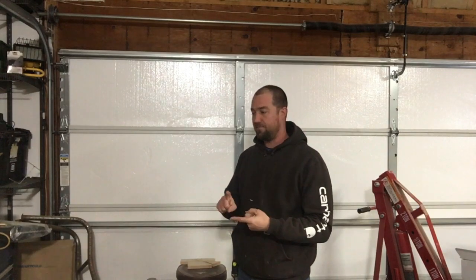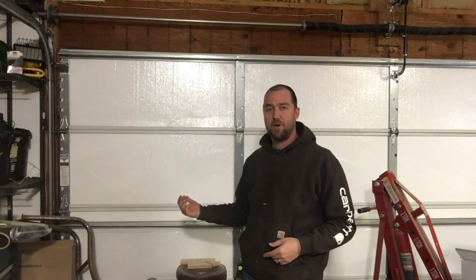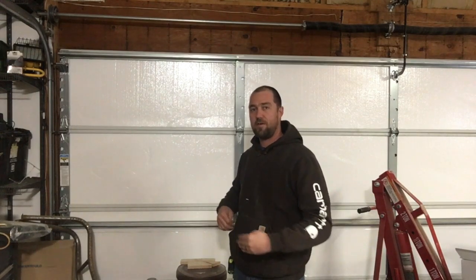Overall, spending $50 on an insulation kit on a non-insulated door, in my opinion, is the most economical way to go. If you have a non-insulated door and want to add that extra layer of not just thermal insulation, but also a little bit of sound deadening. I hear a lot less traffic coming by. I also don't seem to hear as much noise from inside the shop if I'm outside. So that's an added benefit.